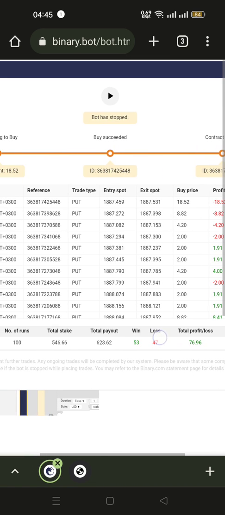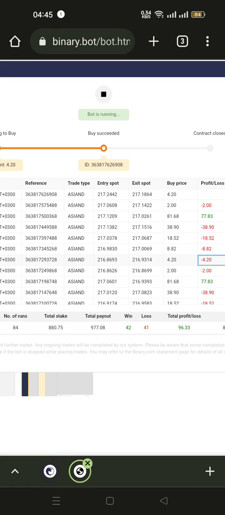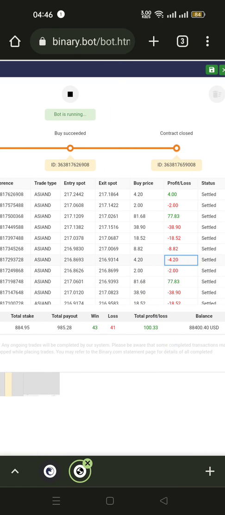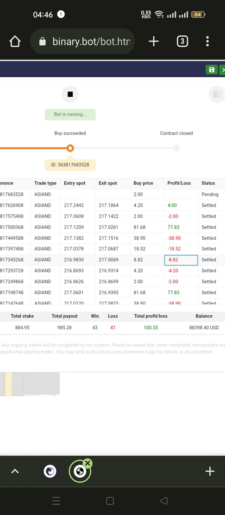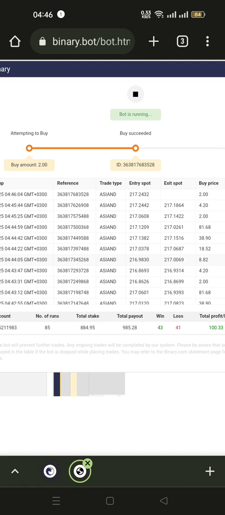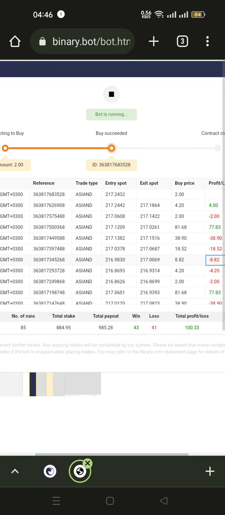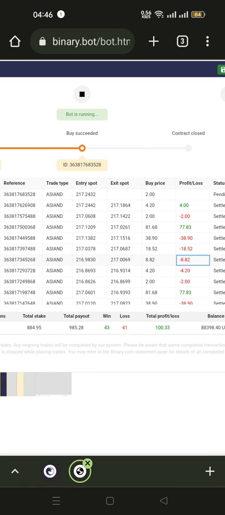If you say it's 100 runs, you also have to be strict with your trades. You say it's 4, it's 4. You say it's 1 million runs, you make it 1 million runs. Don't get tired along the way. Now we are waiting. We are at 85. So we compare which strategy is suitable for you at that time.